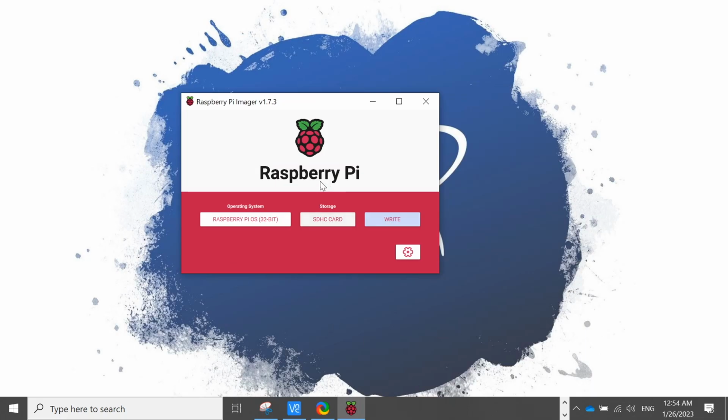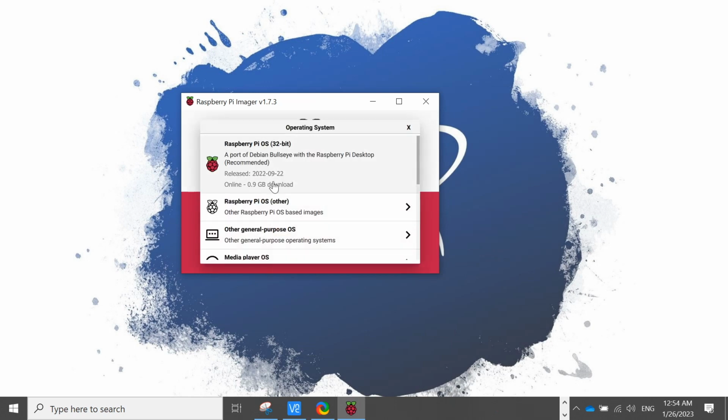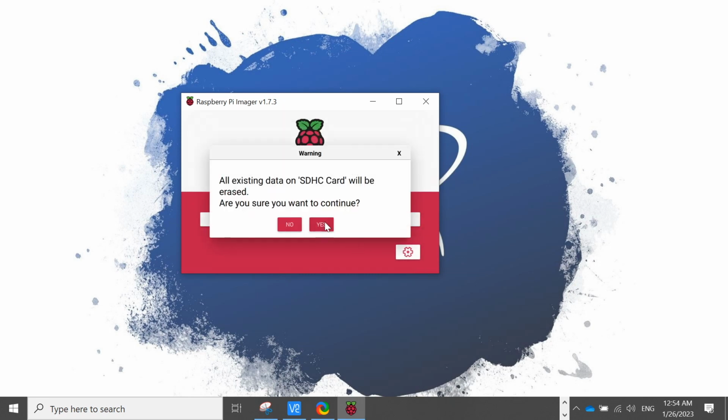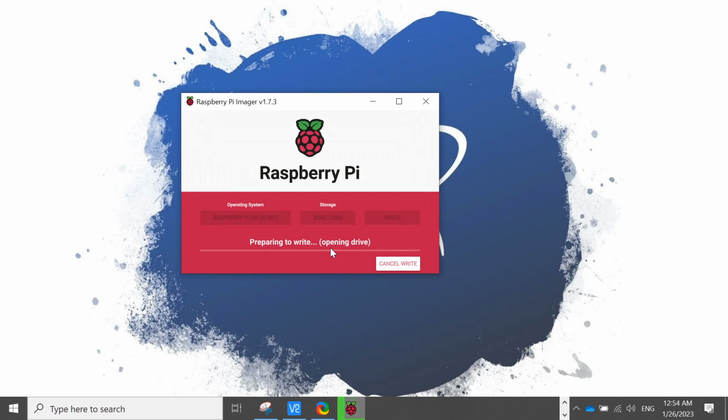First, we need to have the Raspberry Pi Imager. For the basic setup to load the OS, we need an SD card, and then we write to it using this Raspberry Pi Imager. First we need to load the OS onto the card, and it will take some time to get written.